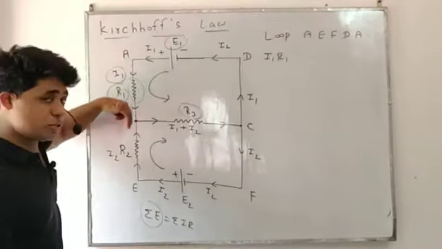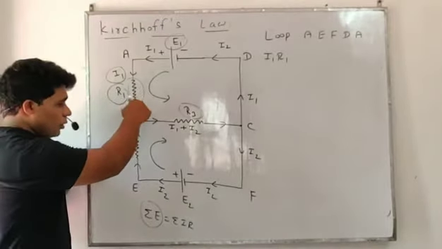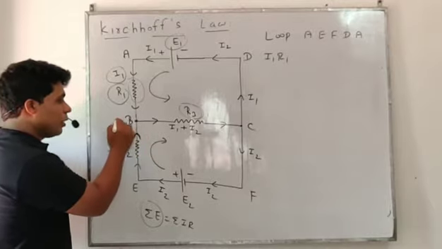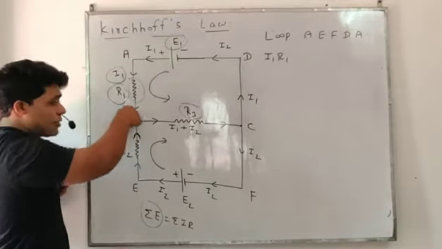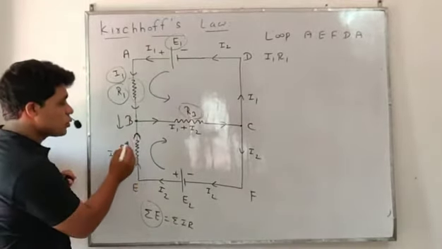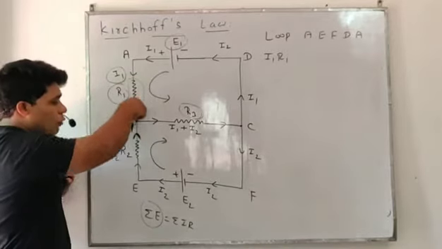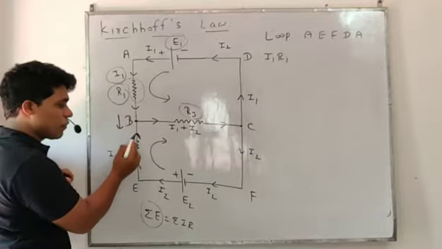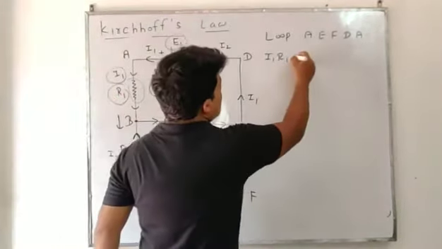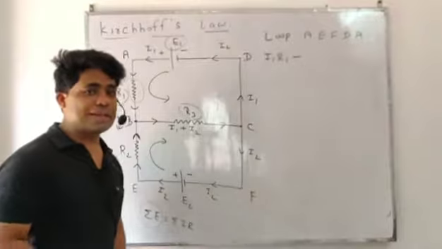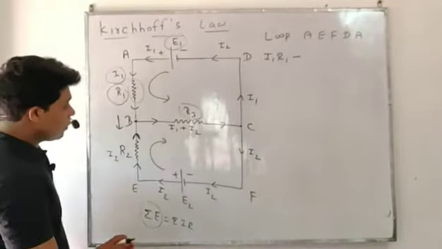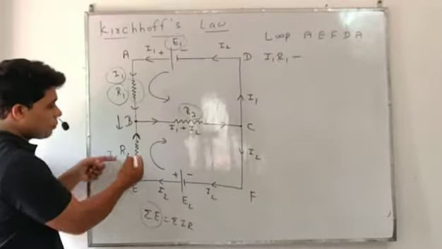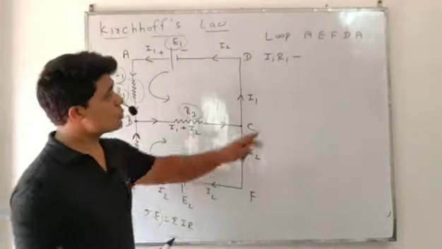We are moving downwards, and look, current is coming from the downward direction. This is the R direction, and this is the direction of current. We are moving downwards, but current is coming upwards. The R direction and the direction of current are opposite. That's why we'll use a minus sign. That is an important rule, one of the most important rules: if the R direction and the direction of current are opposite, we'll use a minus sign.